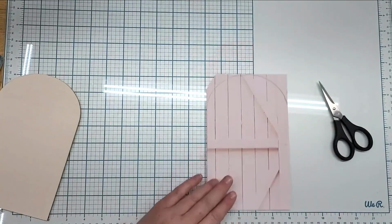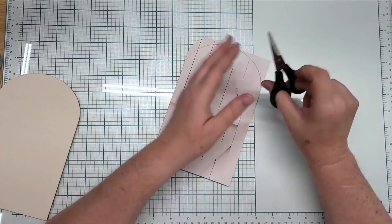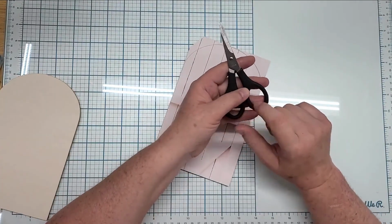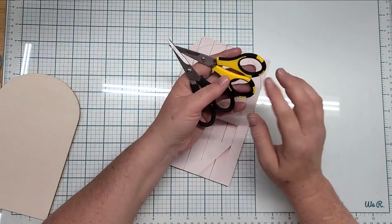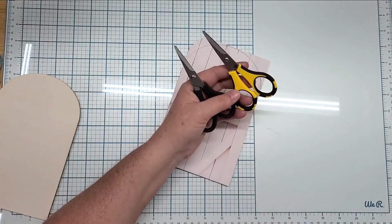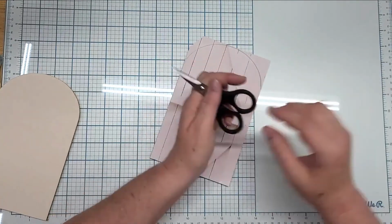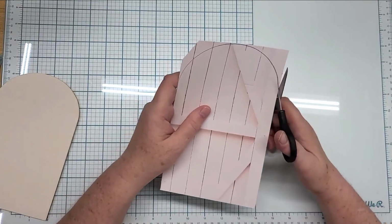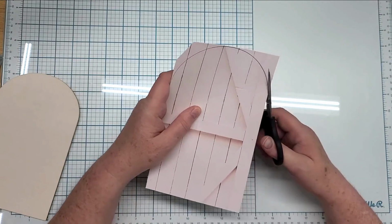So now I just take my fussy cutting scissors, and these are Stampin' Up, but I do believe they're made by Cutter Bee. And I also use these. These are Cutter Bees as well. And I have found these to be great fussy cutting scissors for me. And I'm just going to go along my pencil mark that lined up.